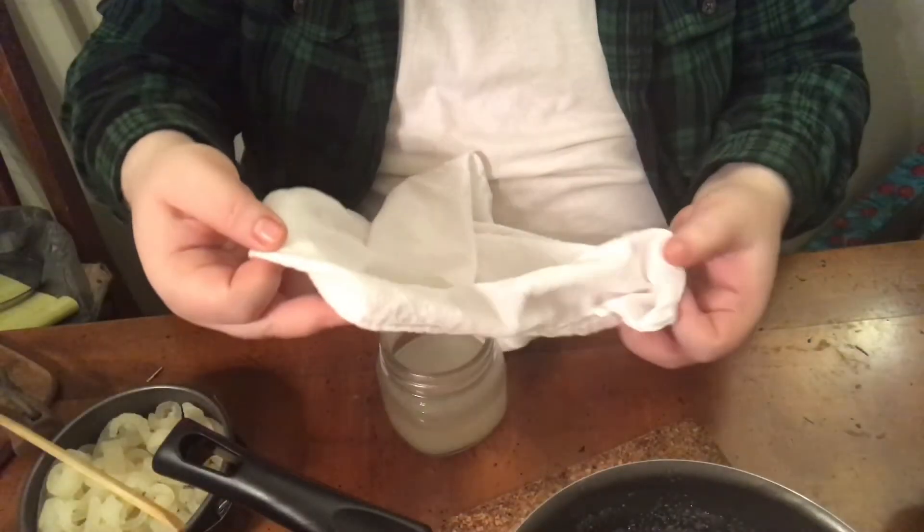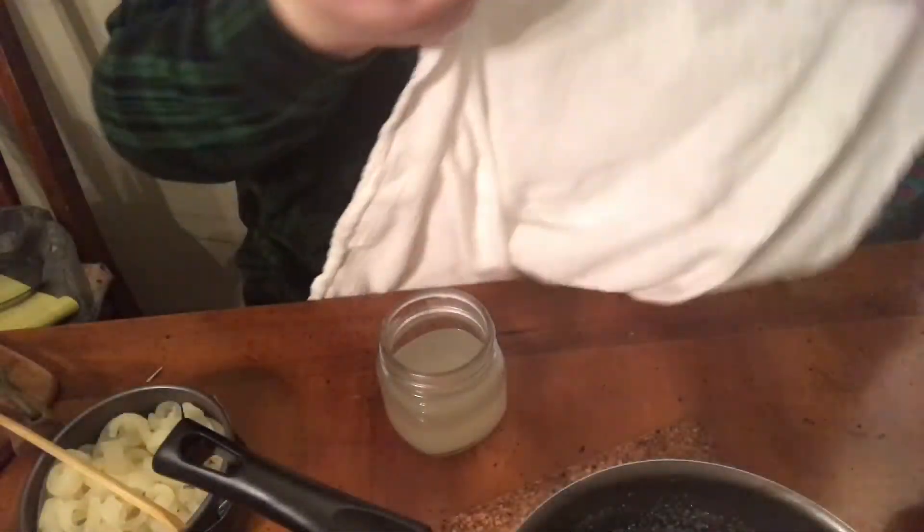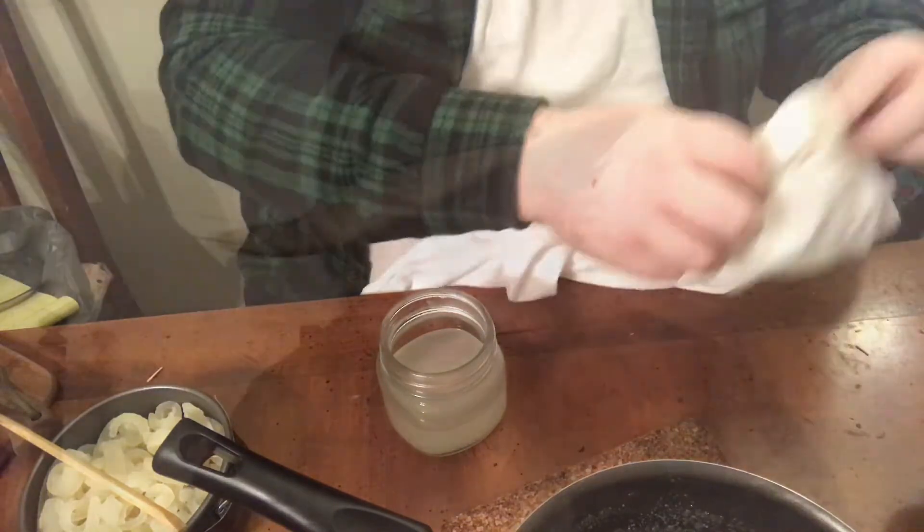I did notice some residue on the top after I did this, but I do have my glue here. Just a little mason jar — if you had something metal that would be a better choice — but I always try to find something easy for everybody to pick up. I got these at Walmart for like seven dollars for a big pack. All I want to do is close it up and let it cool overnight.